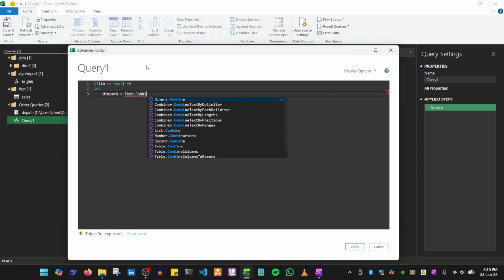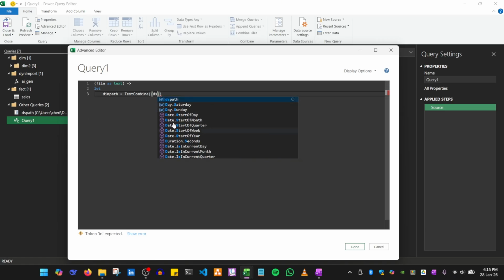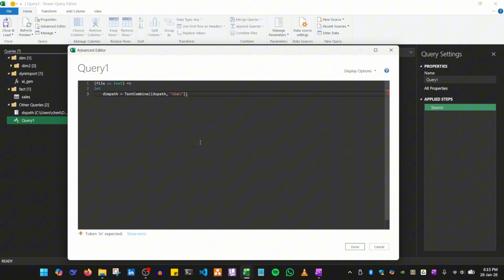So I will combine two texts here. I want to combine this ds path, which is a parameter that I created before, with my folder, which is the dim folder.